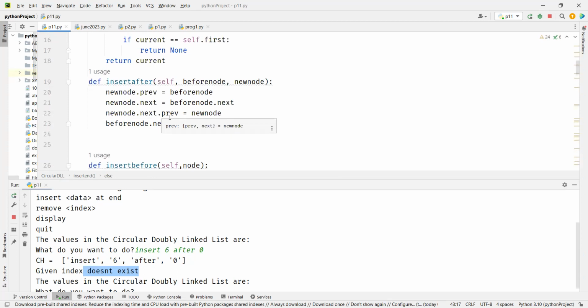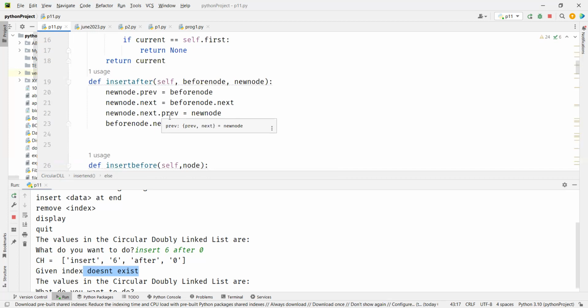The challenge here is, if you're adding at the beginning and you have more elements, it is the same as adding after something. After what? After the end, isn't it? So if I can find the end index, it is the same as insert after. Yes or no? Okay, insert after, and this new node will be called first.